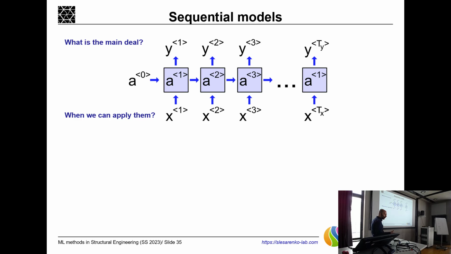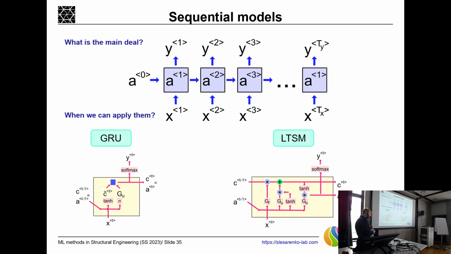And when can we apply them? I think at the beginning of this lecture, I already mentioned that. Examples: text generation, music, everything in signal processing, actually quite useful for that. And there are two units that I remember were hard to understand, GRU and LSTM, long short-term memory. Sorry, I wrote it wrong at first. I got confused a bit when I wrote it.